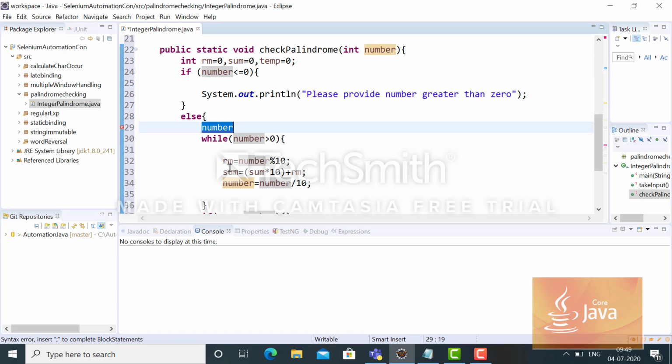Otherwise I will not be able to compare at the end. So temp equals number.